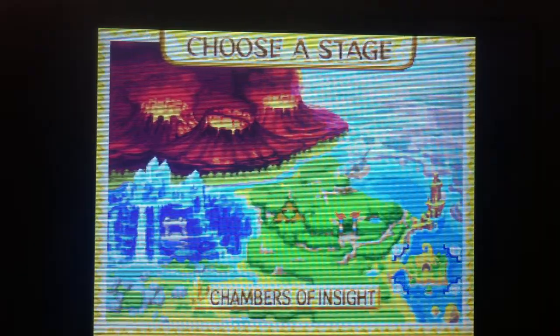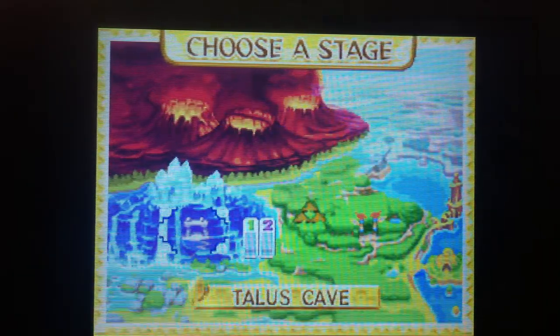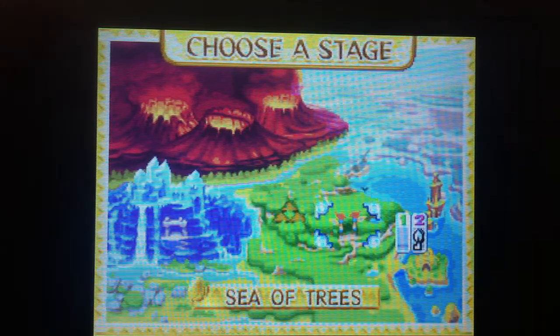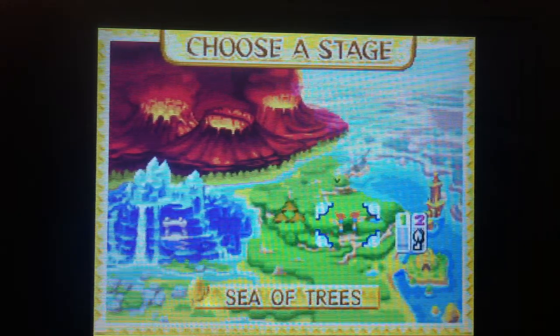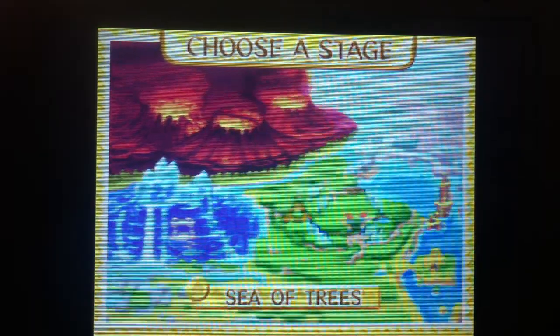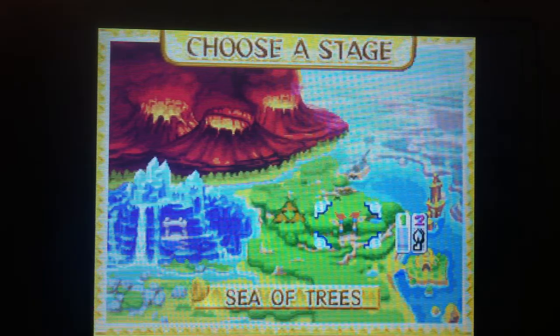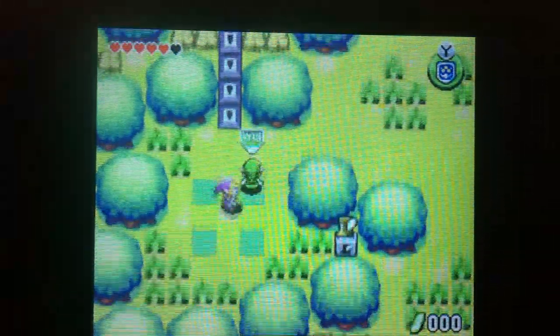Alright, do you want to head off to the Sea of Trees, the Death Mountain, or Talus Cave? Let's go to the rainbow. That's not a rainbow. Where? Here? I don't know where to go. There's no rainbow yet. Go around the world somewhere. Let's go Sea of Trees, which is obviously the first area you should always say. So, I am that guy.